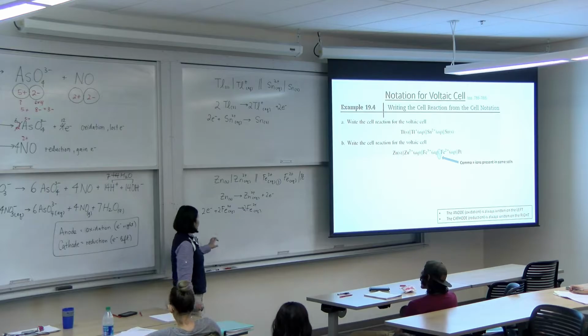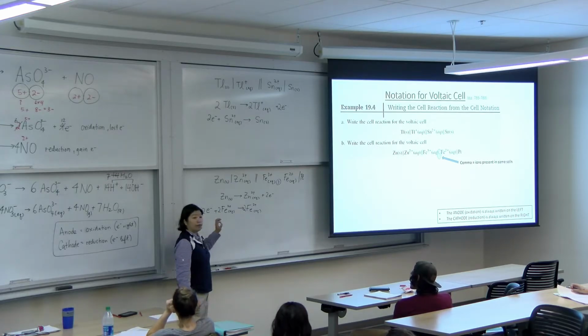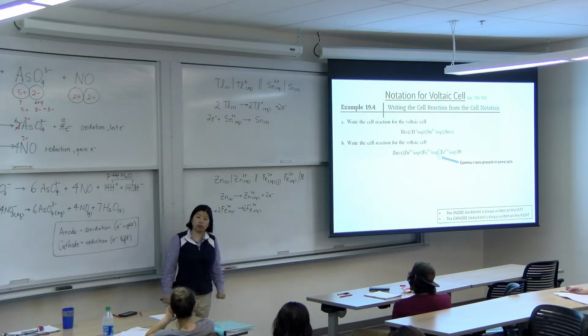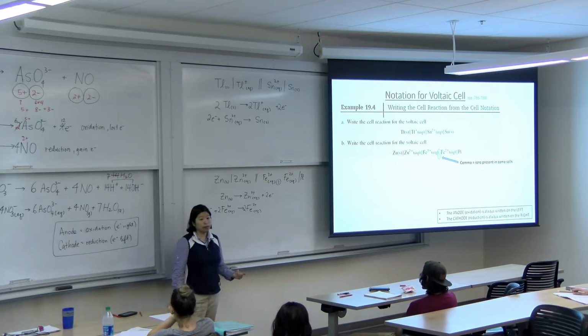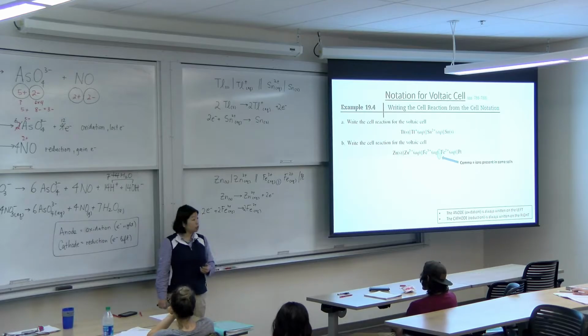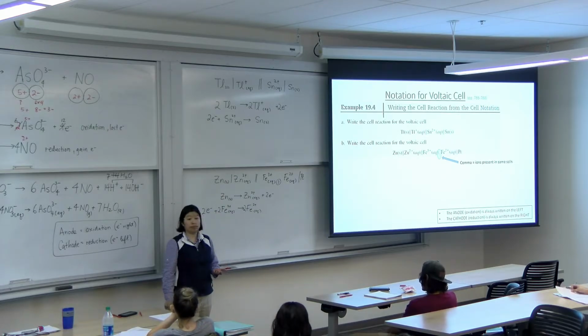These kinds of questions with the comma, with the salt bridge, the vertical lines, these are great multiple choice questions on the final exam. I could circle the comma and ask you, what does this comma mean? I could circle the line and say, how come I don't use a comma? There are also great extra credit questions where I ask you to explain why I use a vertical line, why I do not use a comma, and why there is a platinum there. Why do I need it there?